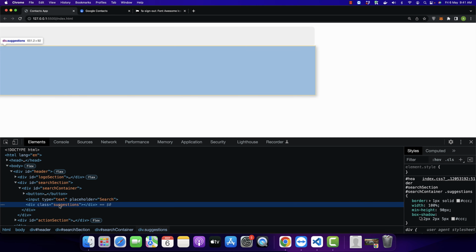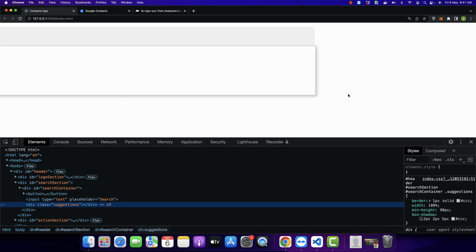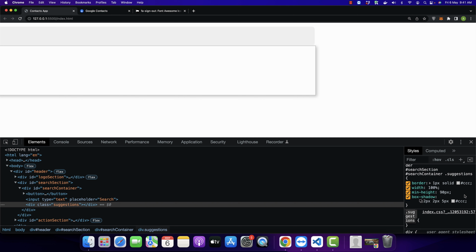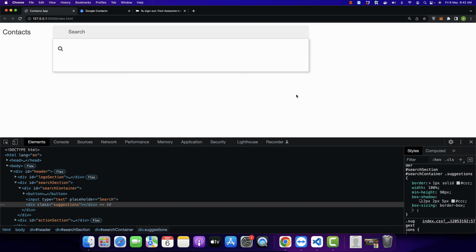Why is that? The reason is that the suggestions box has a border 1 pixel on the left and 1 pixel on the right. So collectively, it is taking 2 pixels of border. And again, the same reason, if you just add box sizing border box, then that would fix the problem. You can see now it is respecting its parent, and it is consuming the 2 pixels of border size from its own width instead of taking the extra width from the parent. So all right, just copy it and paste it here.